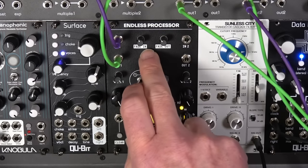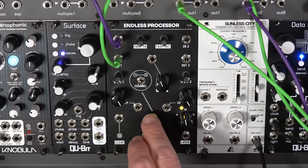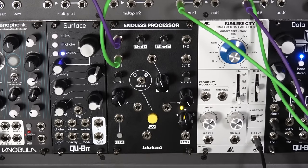Now you have this fade in and fade out control here, which sort of dictates how fast the next thing comes in and how slowly the original one goes out. And if you put these down to nothing, it will just quick switch. I mean, there's a little bit of buffering going on, so it's not necessarily instant. But I find if you have this up a little bit, then it just smooths its way in, like that. In this sumptuous way.